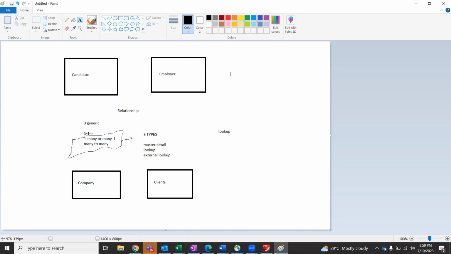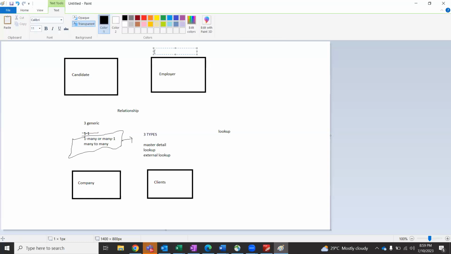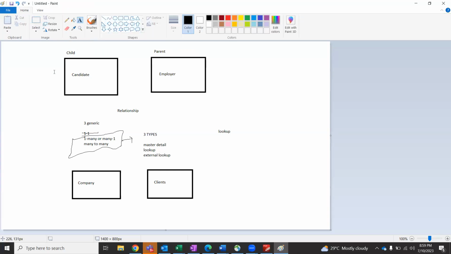If my requirement is one employer has many candidates, you told me the parent is employer and the child is candidate. So on which object do you need to create the relationship field? Employer.